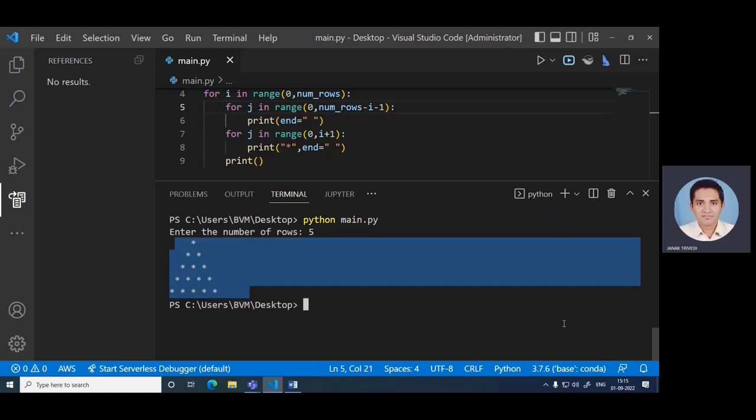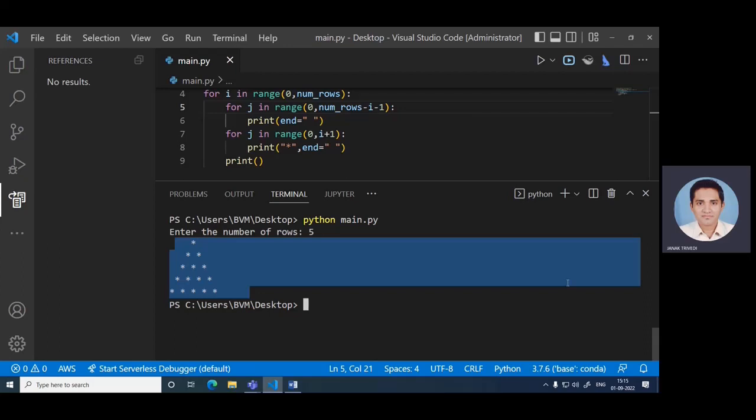Now let's try to understand second one. Hope you enjoyed the first one and understand the first pattern. We can understand as many as pattern in this particular video. Now understand second pattern. This is a left half pyramid. In this pattern is just start from the left as 1, 2, 3, 4 and 5.